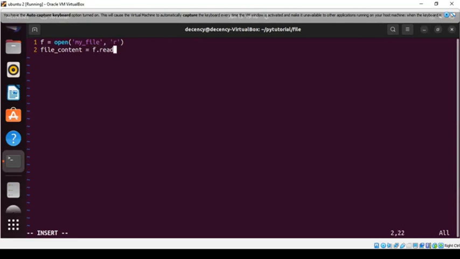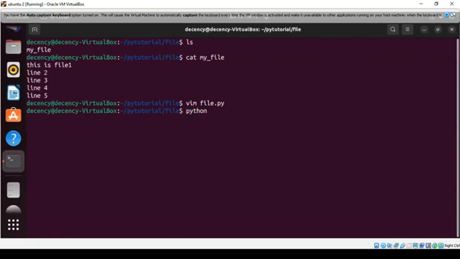Then I want to print the content of my file, print file content. While using this method, I must close the file. So let's run our code.